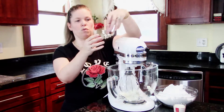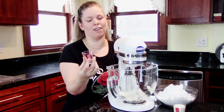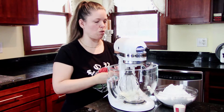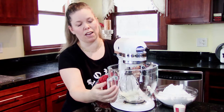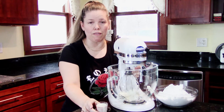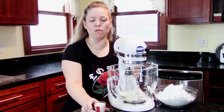We've also got a little bit of vanilla — just a teaspoon, not a tablespoon. We're going to add it in with our shortening, and that's what we'll start with. The last ingredient is heavy cream. You can use whole milk, but I prefer heavy cream because it always gives me the consistency I'm looking for.